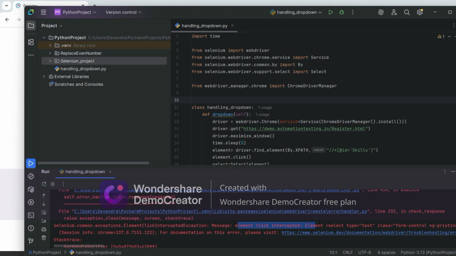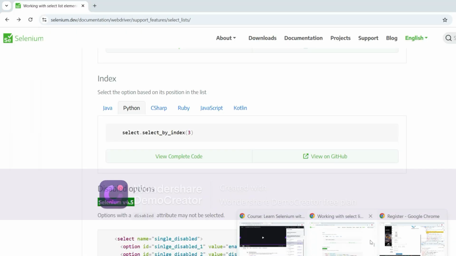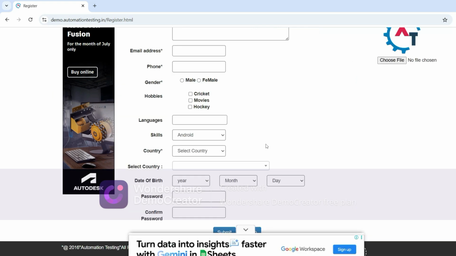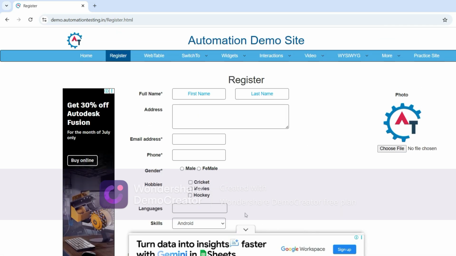Because the element is not able to be clicked because we have seen this toggle. Okay, let me close this. You can see that here we can see the toggle.